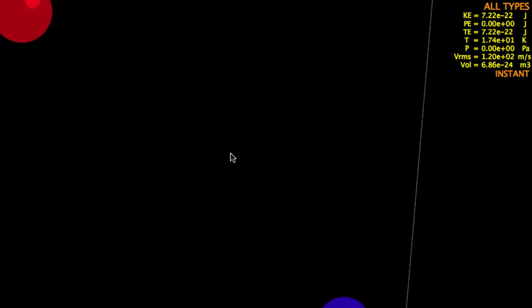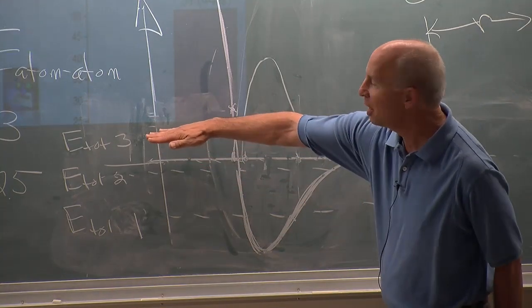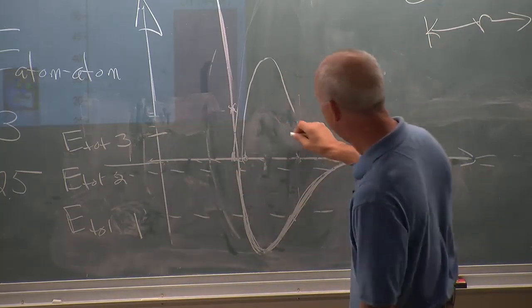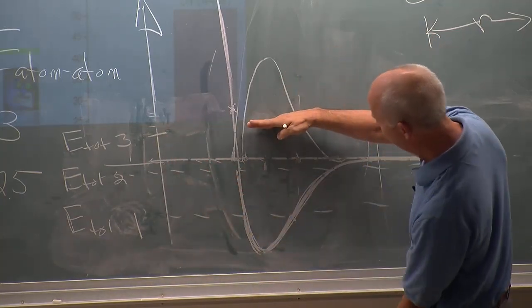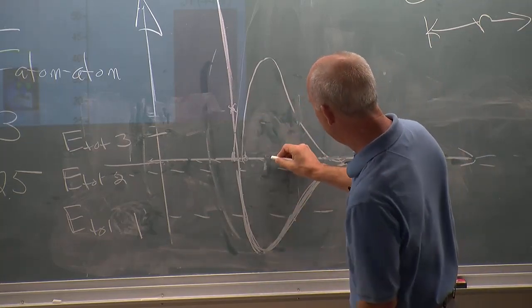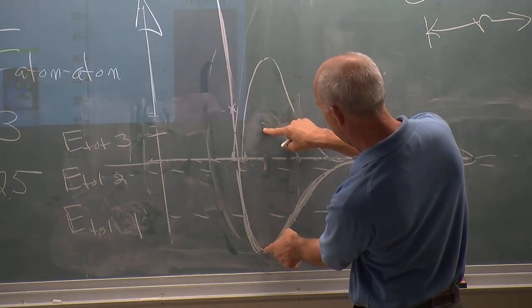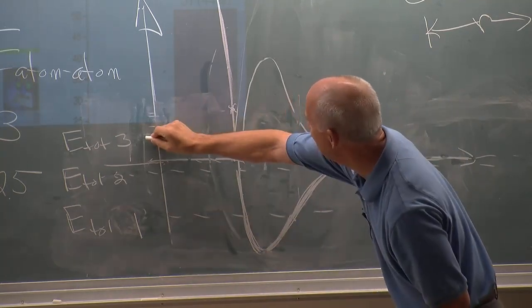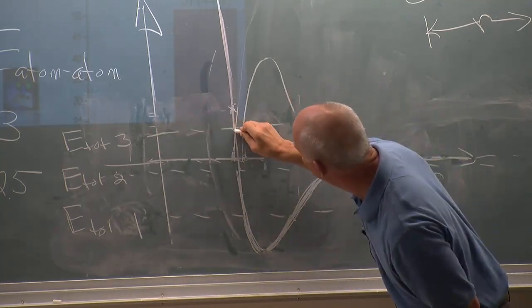And if I made the box even bigger, once the total energy is up here, if you draw the kinetic energy, if this is the total, then the minimum potential energy is, if this is the total energy, then the kinetic energy goes to zero right there.